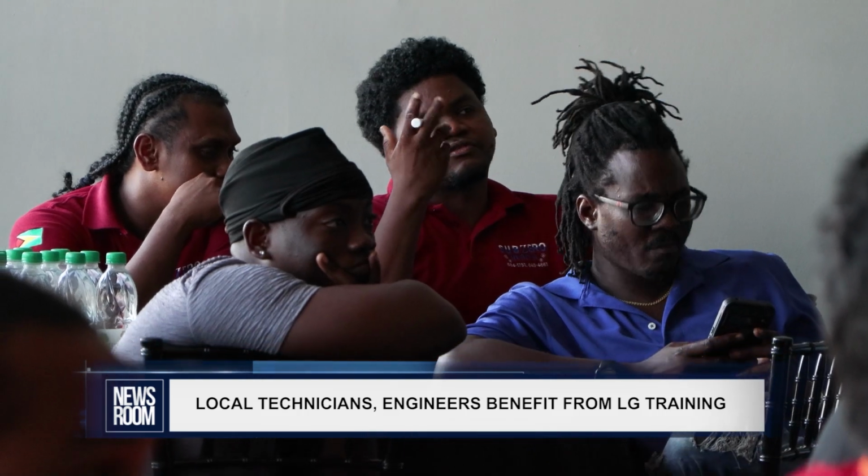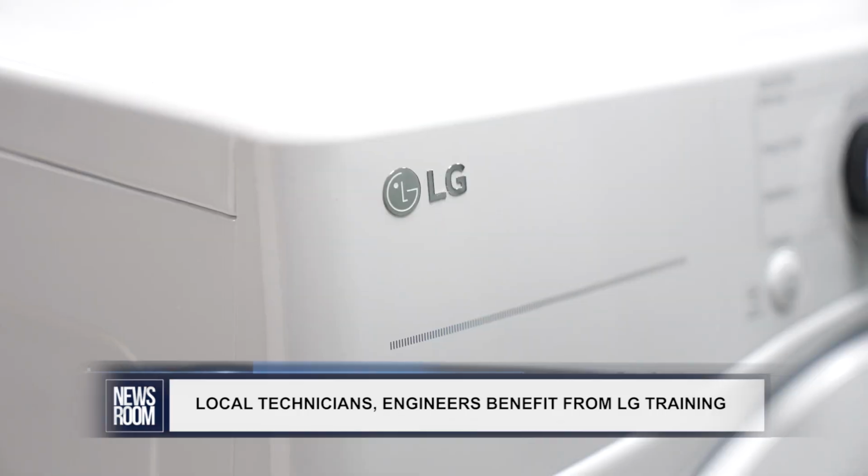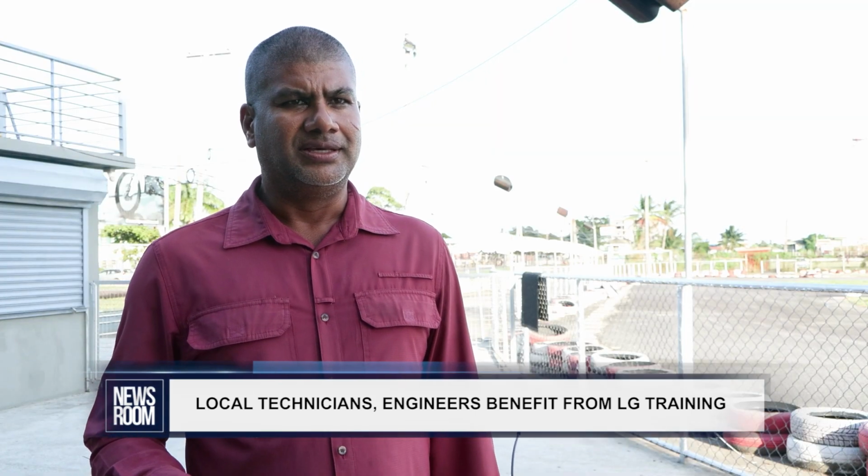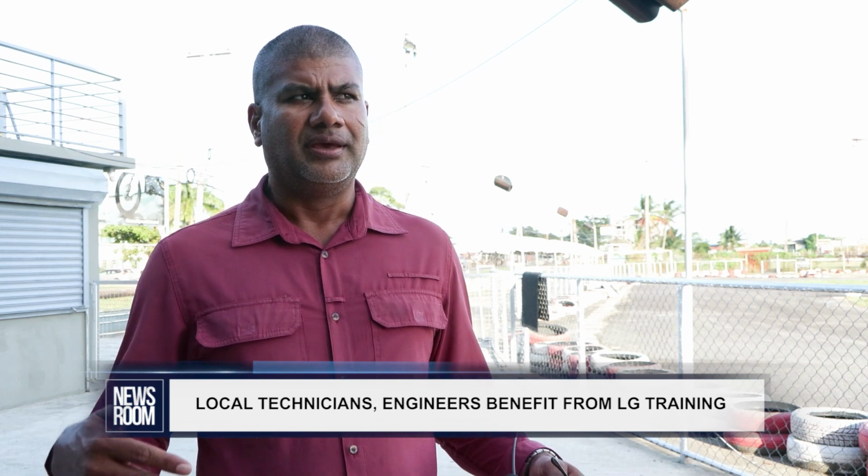It's very important because the technology in LG is way above what we know locally. So we need to bridge that gap. So the technicians will be au fait of the new technology and the energy efficiency and the installation techniques and everything that goes with it.